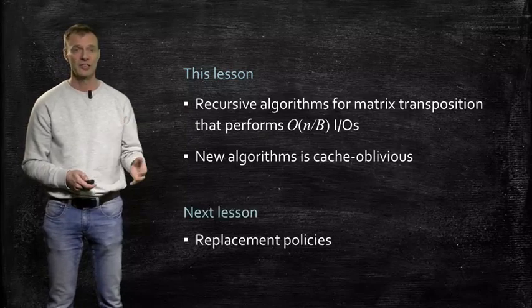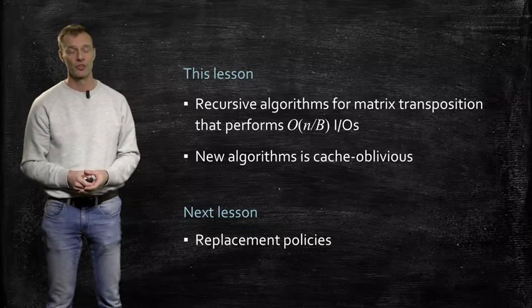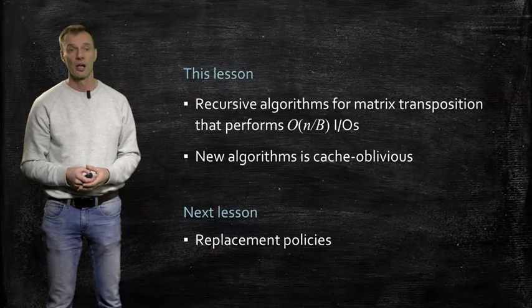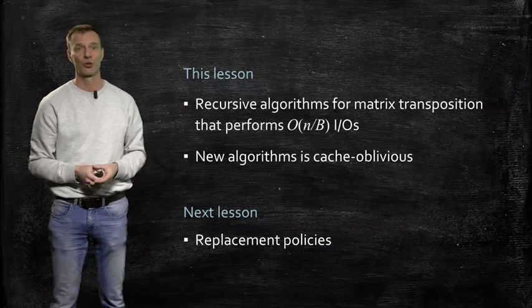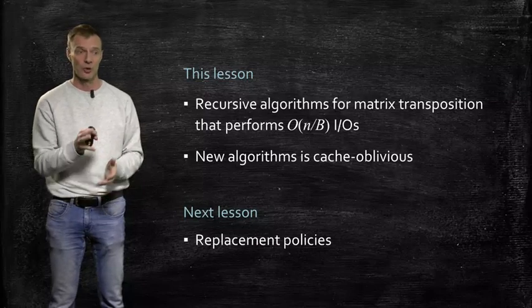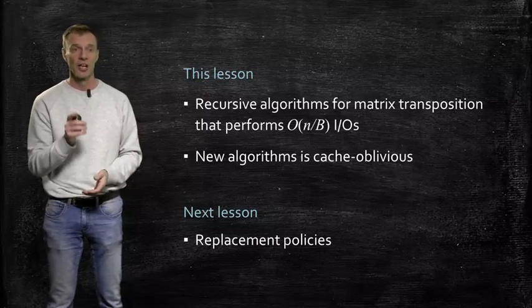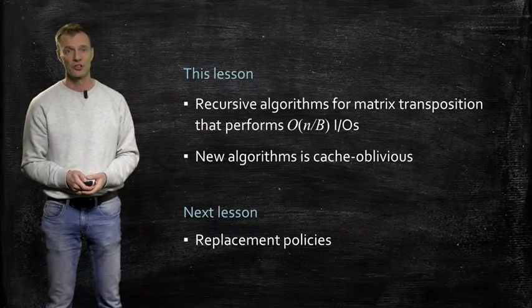What we're going to do in the next lesson is, the assumption for cache-oblivious algorithms is that you have some optimal replacement policy, right? And here we said that one replacement policy is that you read everything into the internal memory, then do all the swaps when it fits, and then write it back. So we have some assumption that it works like that. In the next lesson, we're going to look a little bit more at how these replacement policies work, and that this assumption is actually not so unrealistic as it may seem.